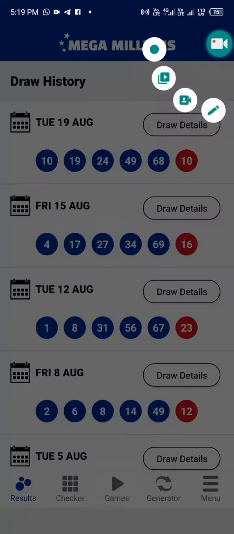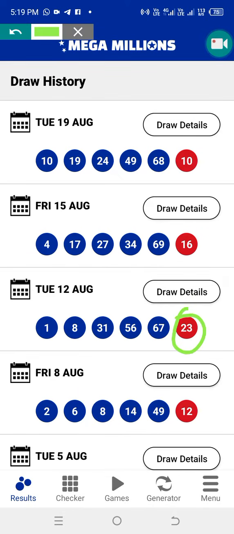Then you continue. 23 plus 8 is 31, 31 plus 3 is 34. You can see 34 played here. Alright, to go next, 16 plus 8 is 24. You can see 24 played. And when you add 3 is 27. 27 was already played previously. 10 plus 8 is 18, 18 plus 3 is 21. So we have 18 and 21.